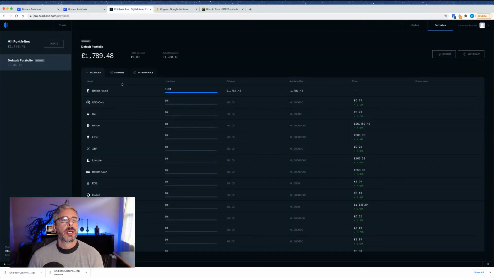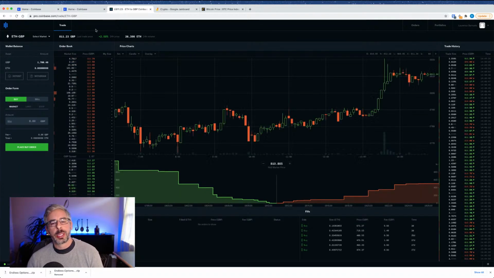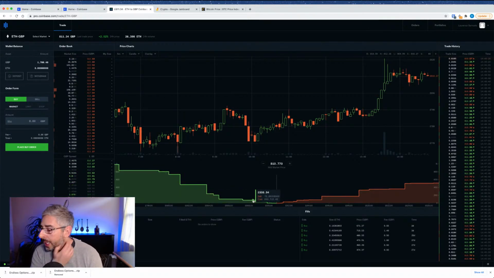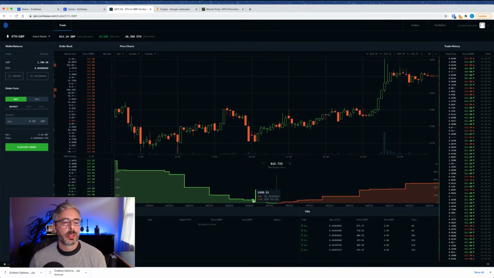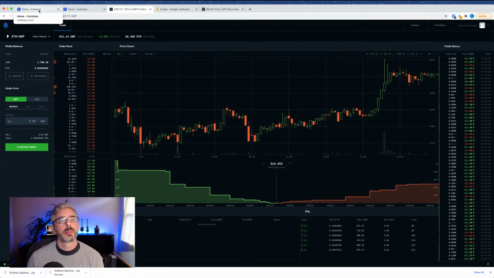Super simple. So once you've got your money in the account, what we're going to do is put some trades in. And what I want to show you is how to do market trades and limit trades. Limit trades, again, is where we set a price limit that we want to pay. And I'll tell you my thinking on that when we set those up. And market is just whatever the market is right now is what you're going to get the purchase price for.